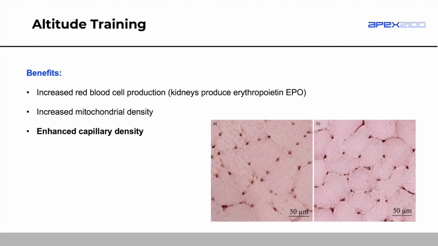I'm also going to get enhanced capillary density. The number of capillaries running through my muscle is going to actually increase, and this enhances the muscle's ability to utilize oxygen efficiently. If I've got more blood running through, that means there's more oxygen for me to be able to pick up within those muscle cells. It just increases the availability of blood and therefore oxygen. So it can improve our endurance performance as well.